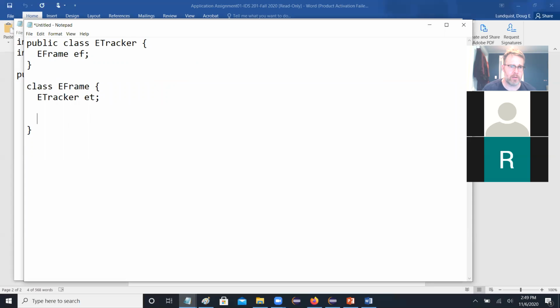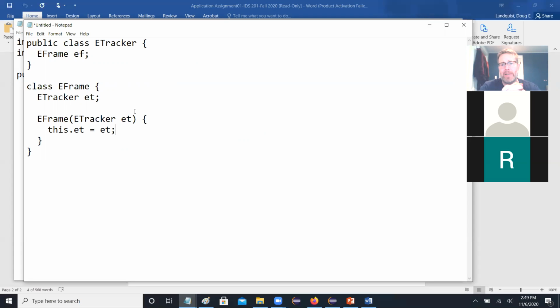And then in the constructor, eTracker, you just send along the reference. So you could say this.et equals ET. And that way, you have a handy reference to anything that you want to do inside the parent object. Because you often find yourself in this kind of situation where you have two objects and it's not entirely clear what the hierarchy should be. Should you say that eTracker belongs to eFrame or eFrame belongs to eTracker?